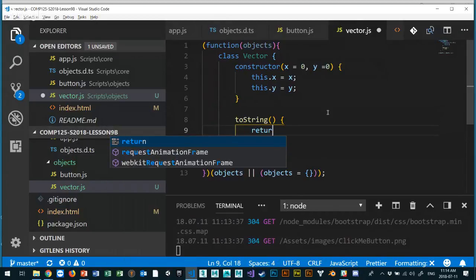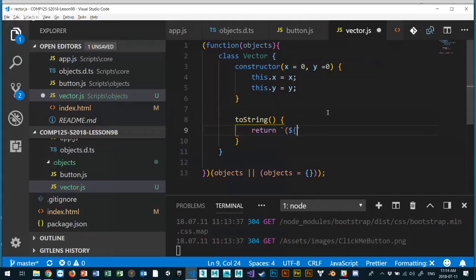Okay, so I'm going to say return, and again, you can use backtick here because it is a string, and I can use a template string. I can return a template string instead of a regular string, right? So I want to say a bracket, this is what a vector would look like, plus a dollar sign.